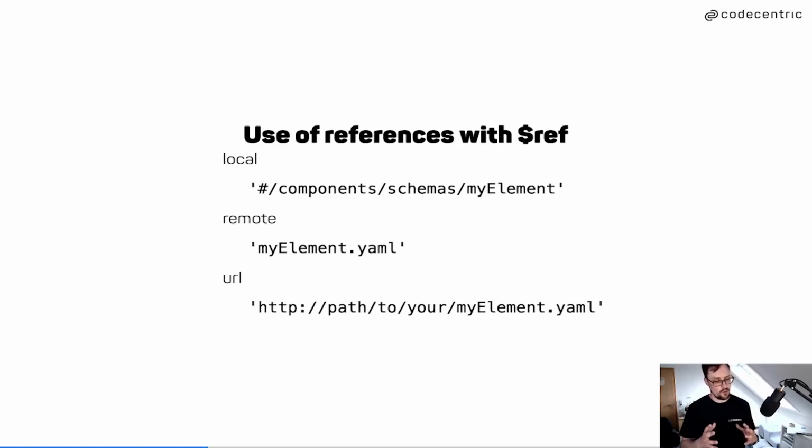Or you can go further and say, okay, we create a design library as a second repository in our Git, and we can rely on it and just use the reference to a URL and say, okay, use the raw file you find on our Git system, even if it's GitHub, GitLab, or Azure DevOps. We can use the URL to get a focus on it and say, okay, somebody else made this element and we can just reuse it for our own.